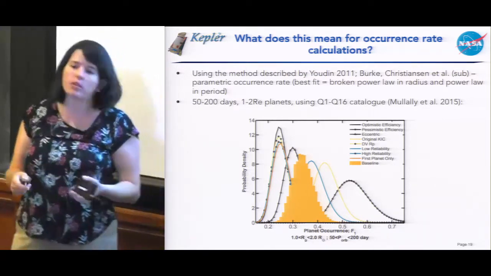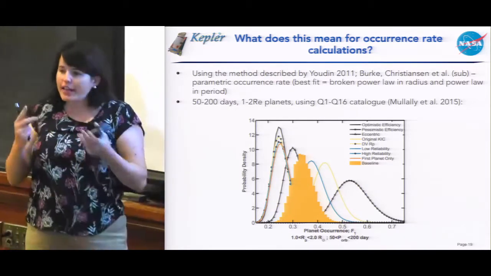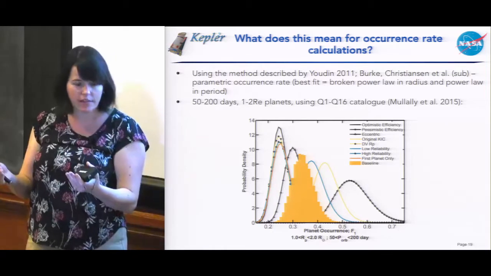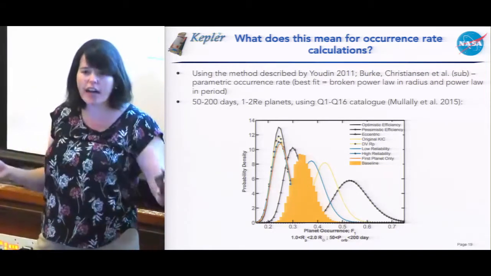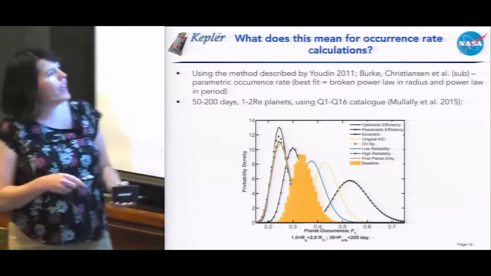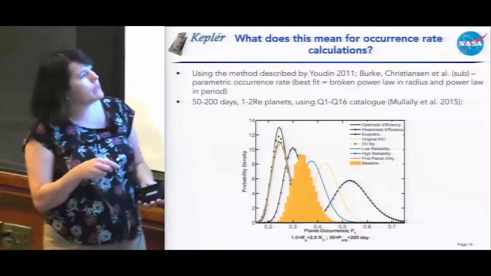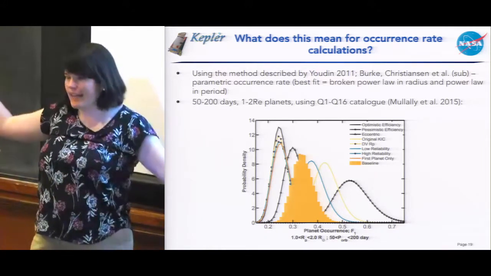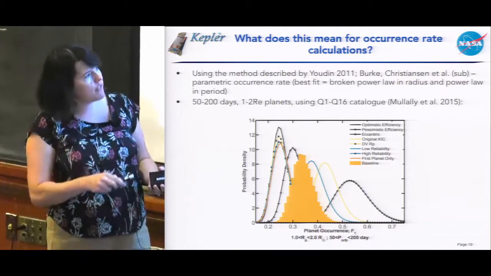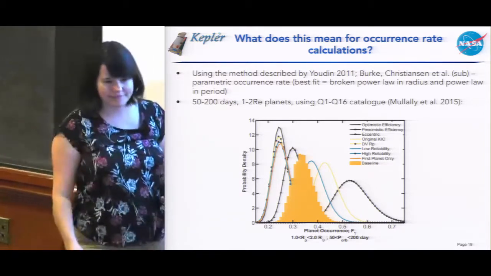Radial velocity surveys have told us that, above 10 or so days, there's a distribution in eccentricities. Now, assuming it's circular gives you a certain duration of the transit, which gives you a certain signal to noise of the transit. If everything has a higher eccentricity, then that duration will, on average, be longer, which will give you a different signal to noise. That changes your occurrence rate because you've changed this duration systematically for all of your planets. So we assumed everything has an average eccentricity of 0.4. How much does that change our answer? By changing the eccentricity of all of our planets from 0 to 0.4, we've shifted it towards a lower rate.